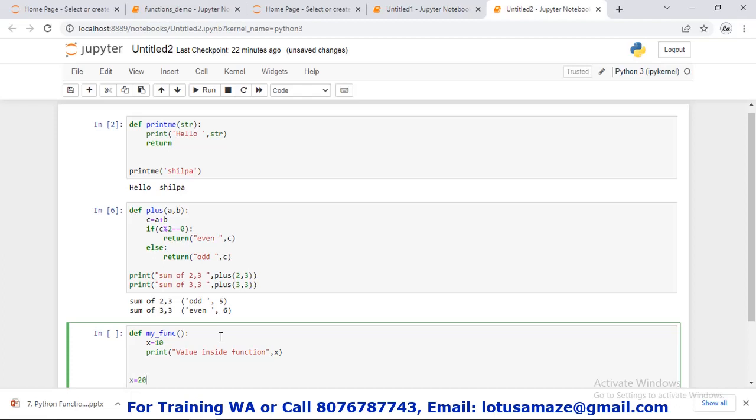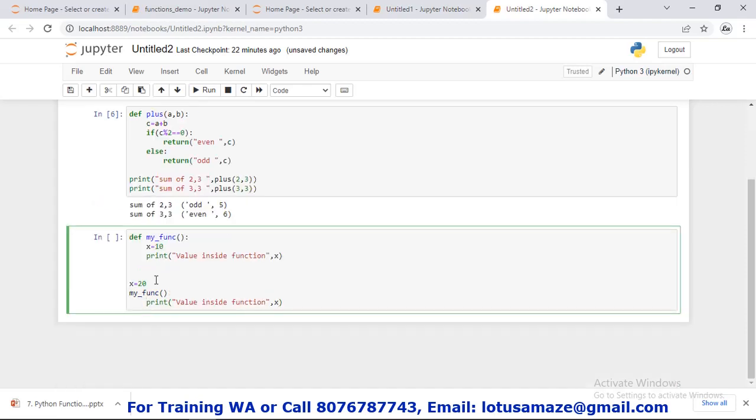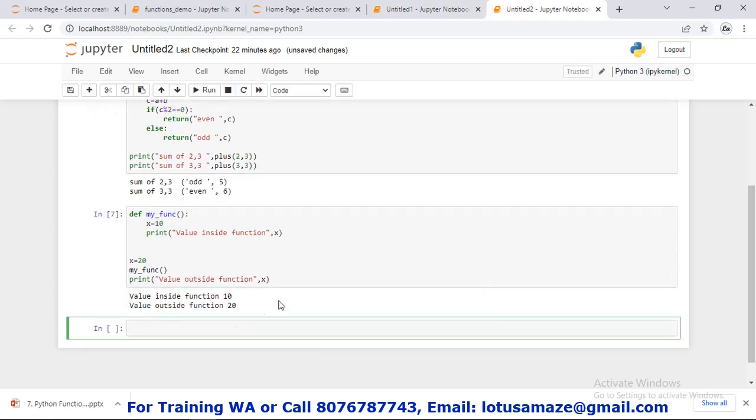Outside function declared value of x as 20. Then here I am calling my function, then print value outside function. So you can see here value inside function is 10 and value outside function is 20, which is defined outside this function in the program.